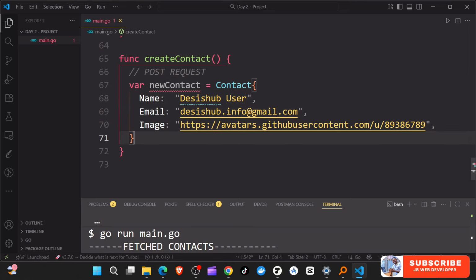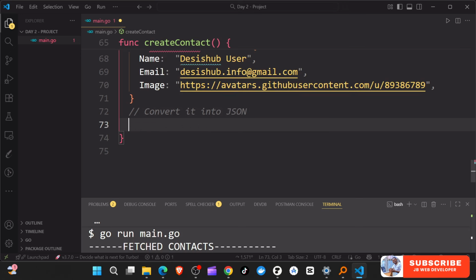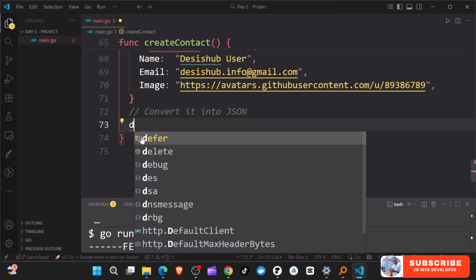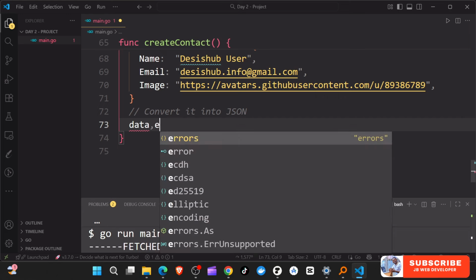So we need to convert this into JSON. This is why we use the Marshal function, right? So we have, for example, the data and then the error.